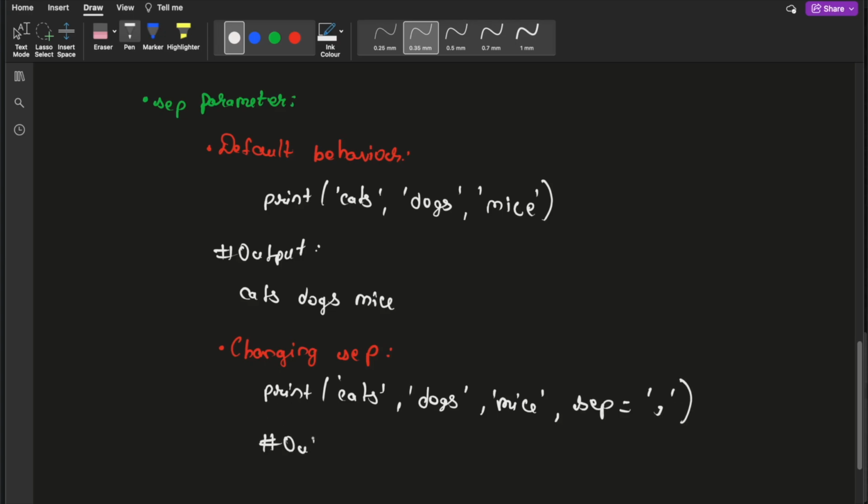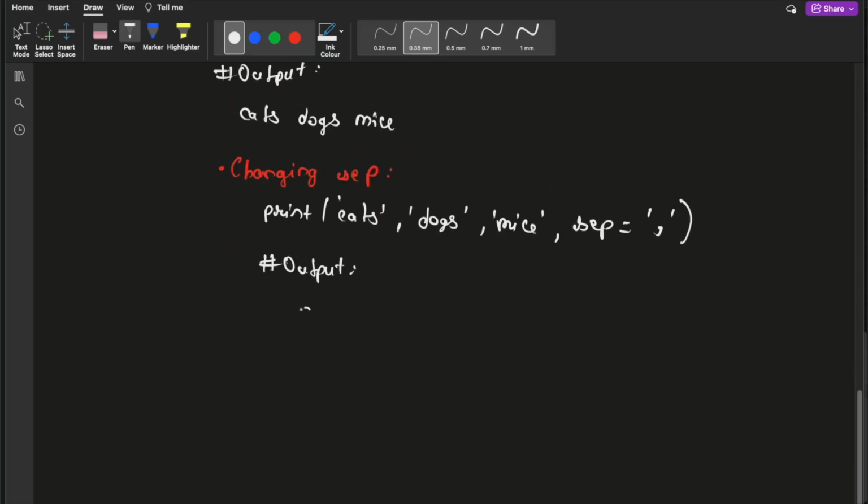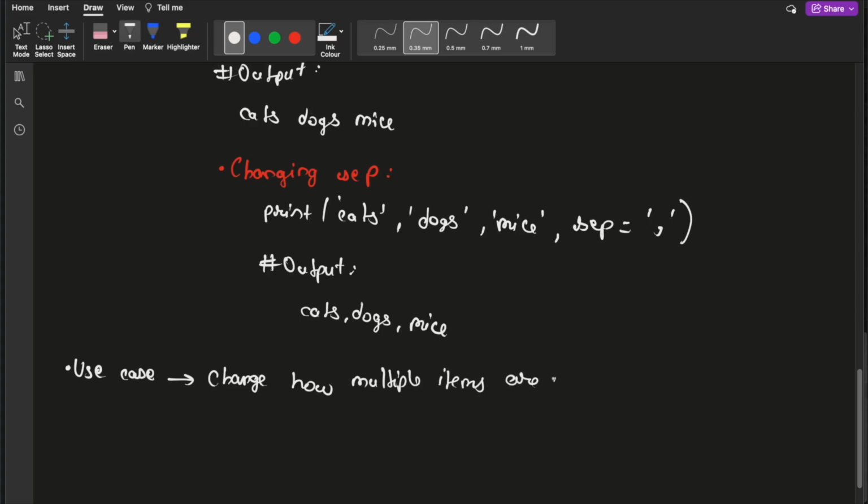Then what would our output be? The output would be cats, dogs, mice. So again, the use case here would be to change how multiple items are separated. So we can change how multiple items are separated.